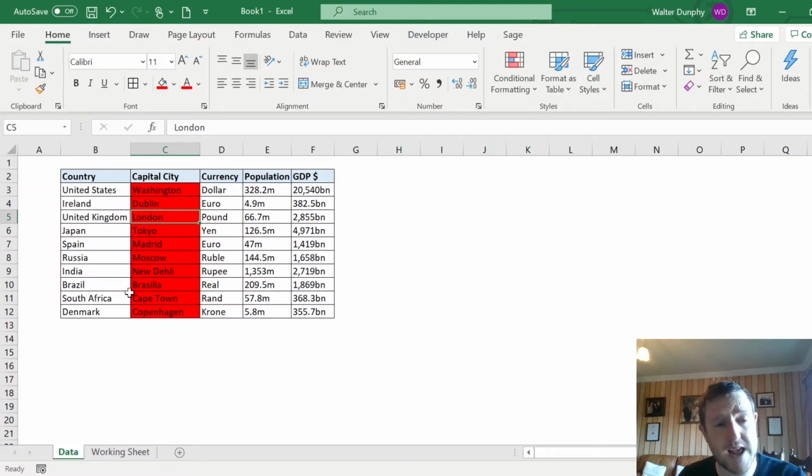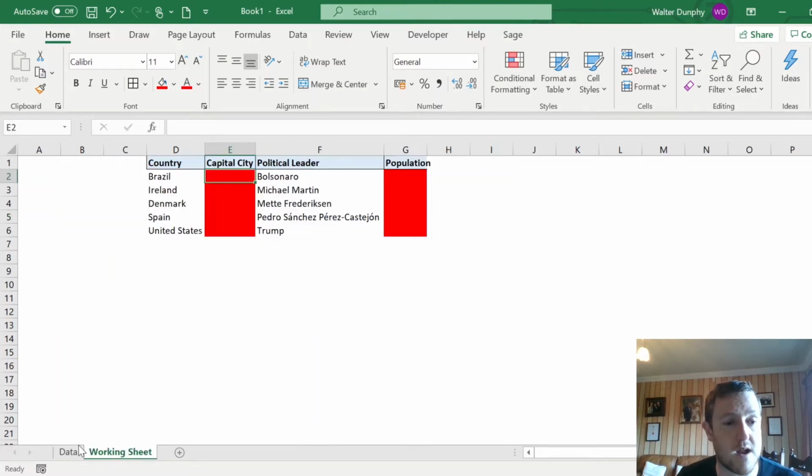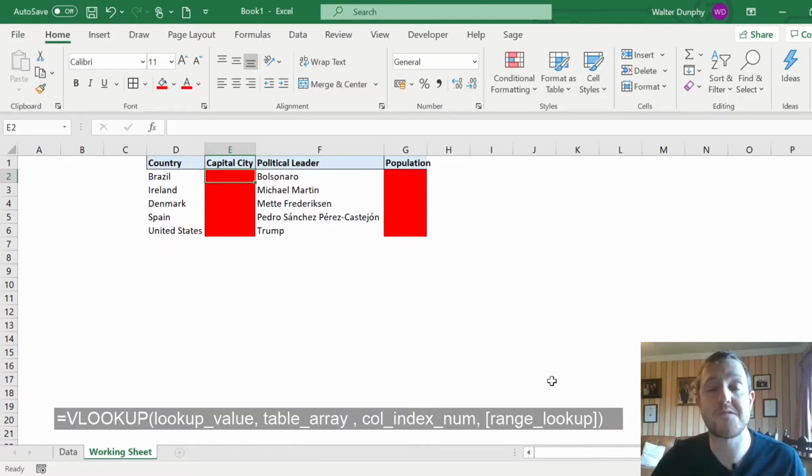So in this table it actually has all the data that I need, so I don't need to manually enter it. I can use an Excel formula in order to pull the information from this table into the table that I'm working on. And how you can do this is with a VLOOKUP. It's what it's created for. So let's go through exactly how the formula works now, step by step.